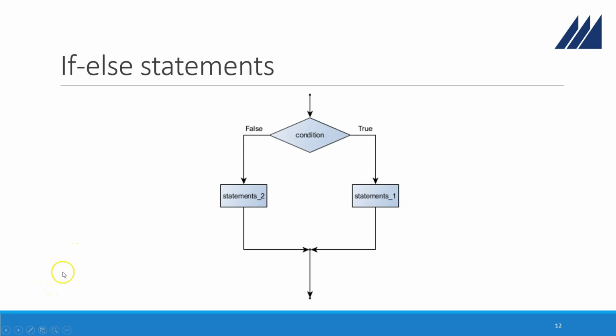In the flowchart, it's a little bit different than the previous flowchart with the if statement when it was very simple. Here the program starts from here. We have a condition. Based on the result of this condition, if it's true, I'm going to take this branch, execute these statements, and then go back again and continue the rest of the program. If my condition is false, I'm going to skip this branch. I'm going to take this other branch, which comes with the else, execute the statements, and then go back again and continue the rest of the program. As you can see over here, I cannot take these two branches at the same time. It's going to be either this branch or this branch.